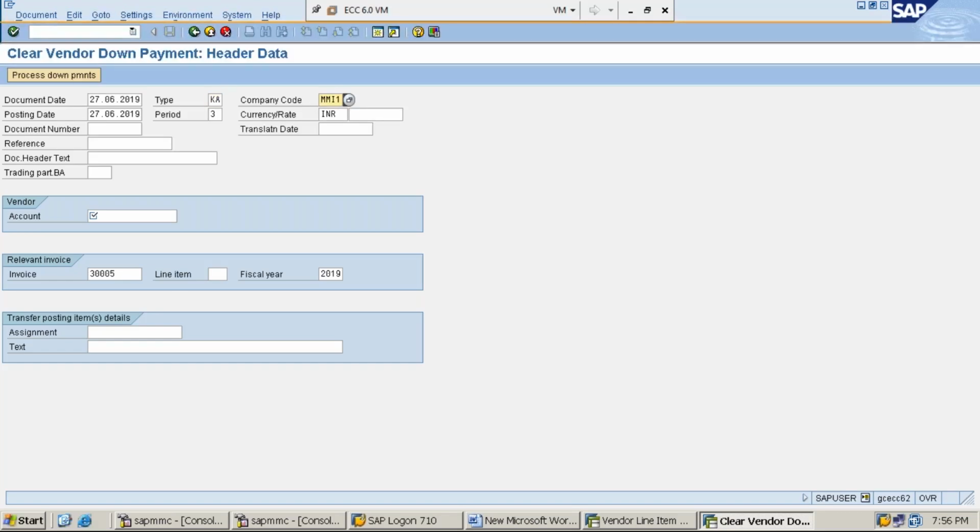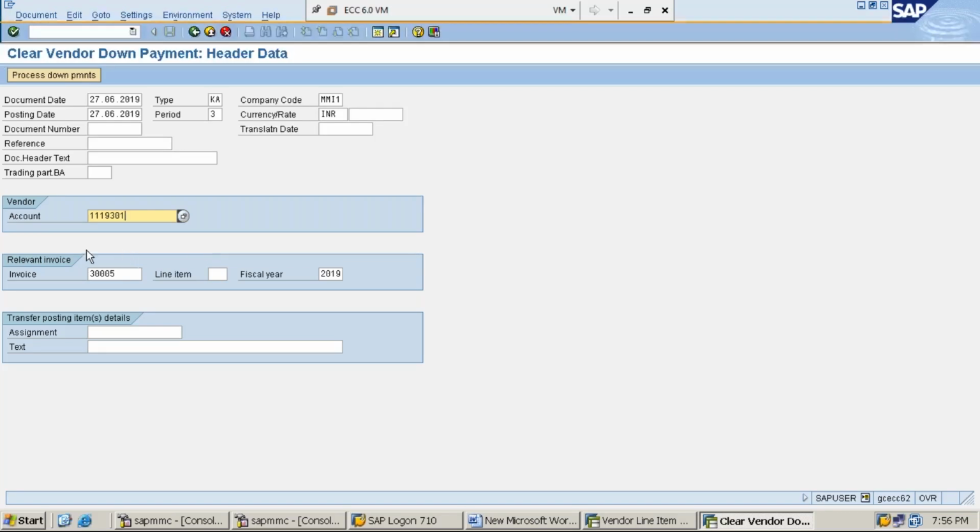Company code MMI1, posting date, today's date, posting period is 3, currency INR, then vendor account, vendor number 1119301, our vendor number 1119301.